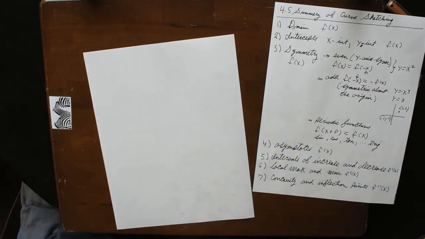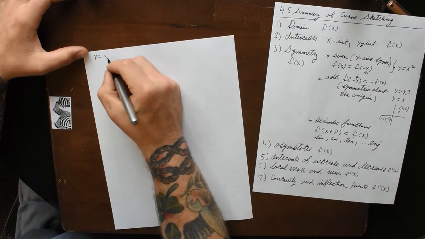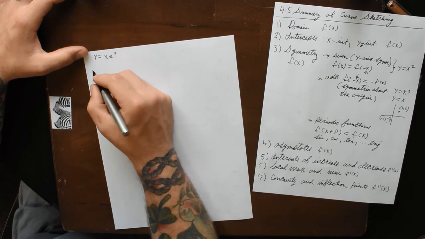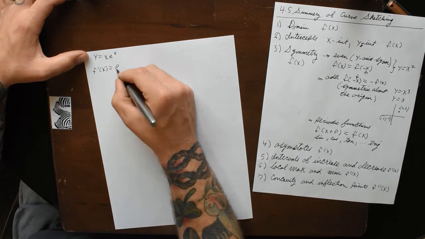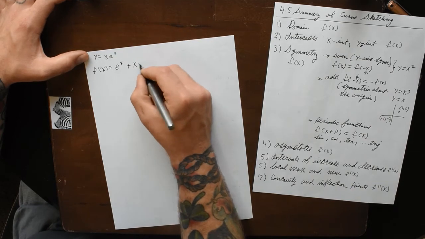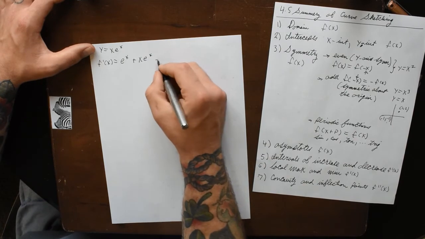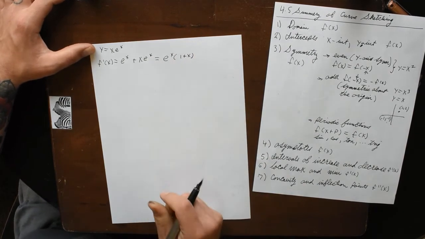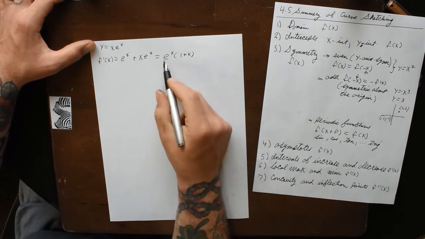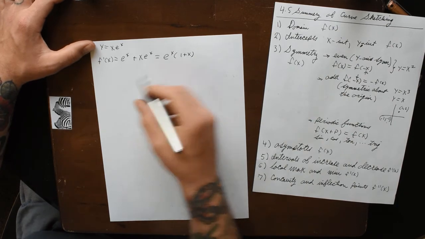Now we need to start with our derivatives. So, if we know that y is equal to x e to the x, then we know that y prime, and I'll call it f prime of x, is equal to the derivative of our first times our second plus our first times the derivative of our second, which for argument's sake I'm going to call e to the x times 1 plus x. So looking here, e to the x is always some positive number. Could be really small, but it's always going to be positive.